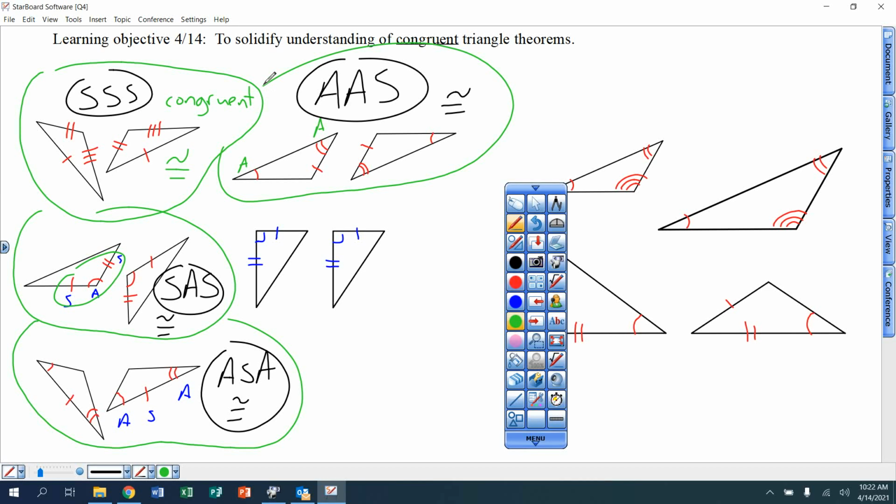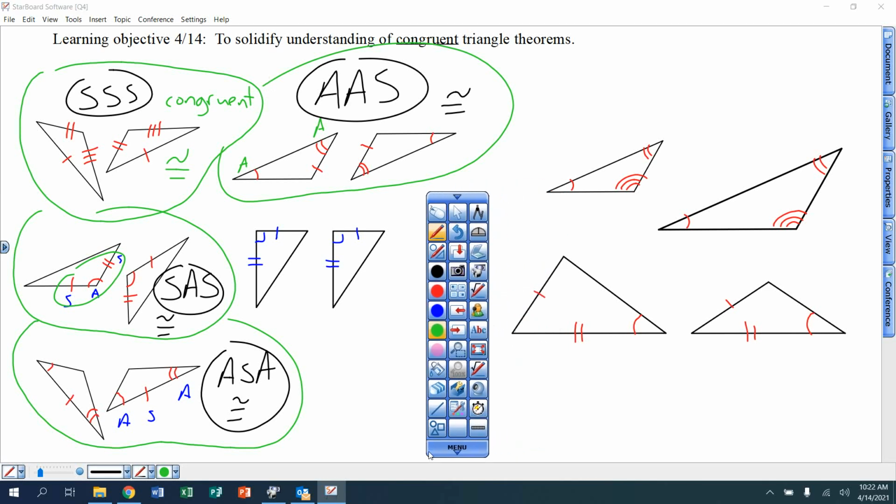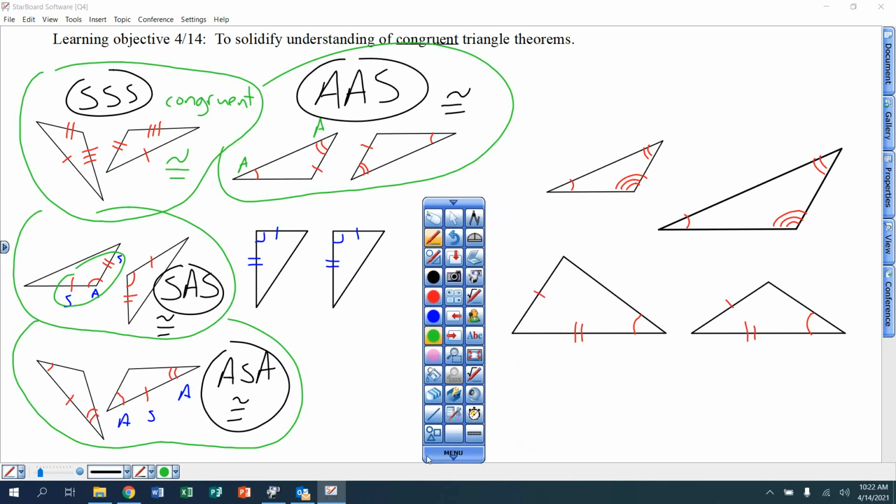Because the other double that has two things in a row is the bad one over here, the ASS one, with two sides in a row without anything between them and an angle. This is the ASS one. This is the bad one. An angle with two sides in a row, ASS. This is the only one out of all of these that's neither congruent or similar, which is coming. All right. So again, memorize those.